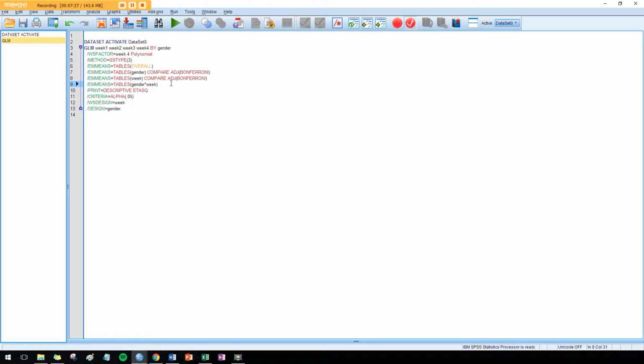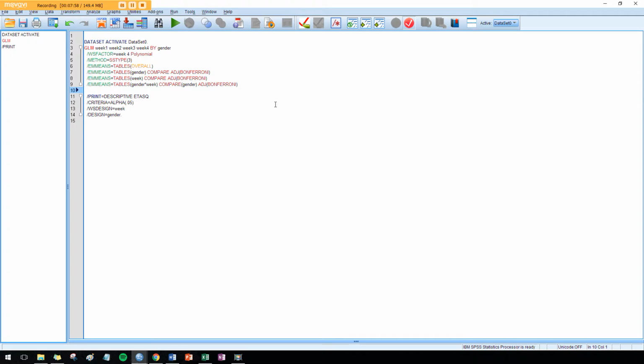To look at how anxiety scores differed based on both gender and week, what I can do is type in the word compare after this line here and put in my first variable, so I'll put in gender, and then adjustment Bonferroni. This is just telling SPSS what kind of post hoc we want.